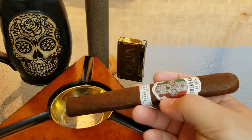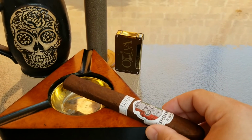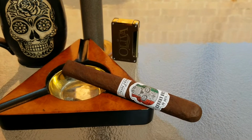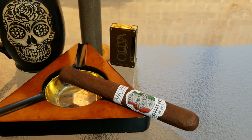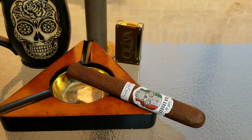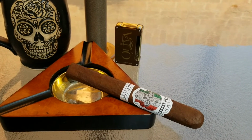So we're going to review this cigar real quick, talk a little bit about the history of this cigar, what kind of things we're looking for, what it's made from. We'll get some aromas in, and then finally we'll do our review when we go over the first third, second third, and final third.